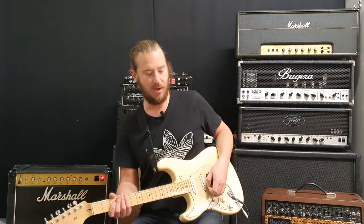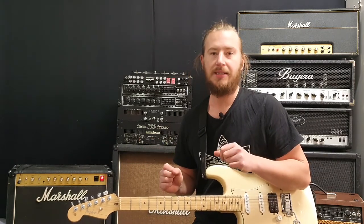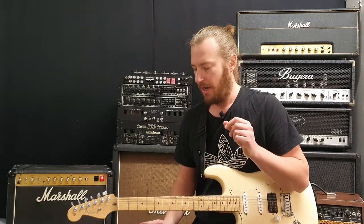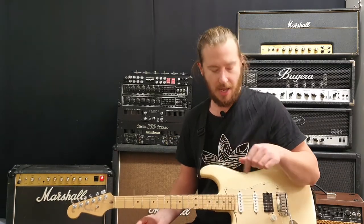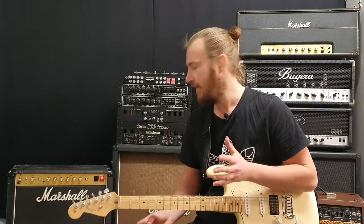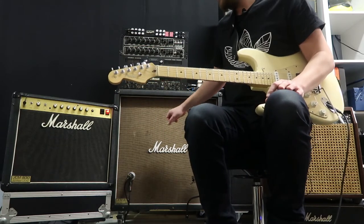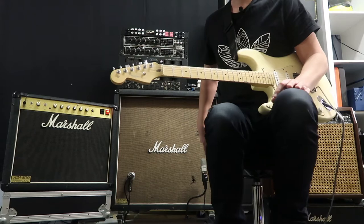All right, let's go. One last thing before I start playing here, I just want to go through my signal chain. Like I said, in some clips I do have a boost. That's a compressor that's not doing a whole lot of compression, but it's basically boosting the signal. It's a clean boost. I think the Strat needs it to come up to the same output level as many other guitars. Also, I have an analog delay in the effects loop of the amps. That's about it. I'm going through my '80s Marshall cab, the JCM800 cab with the G12 75s. I have one SM58 and one Gefell M930, and I'm blending the two.